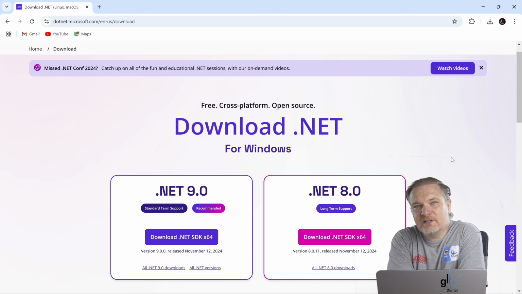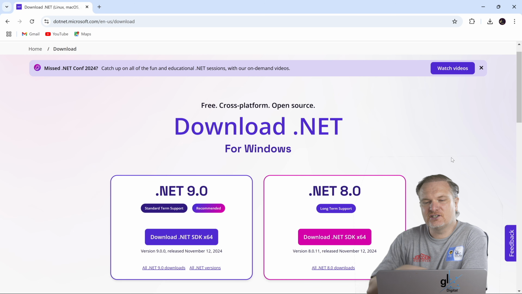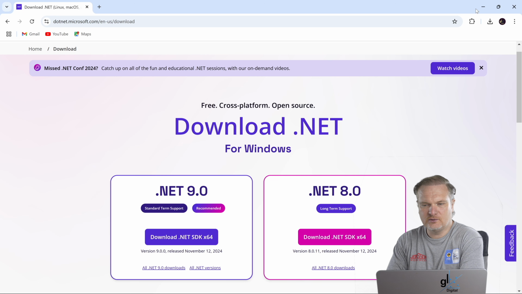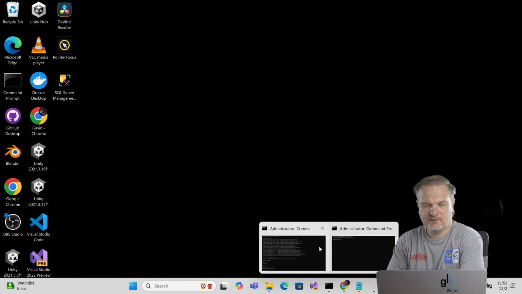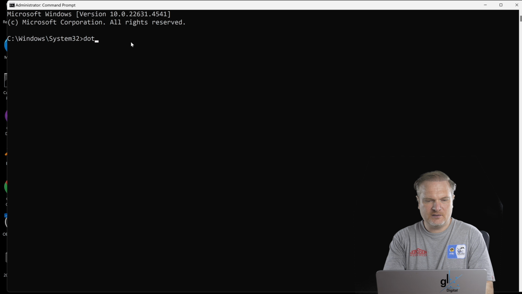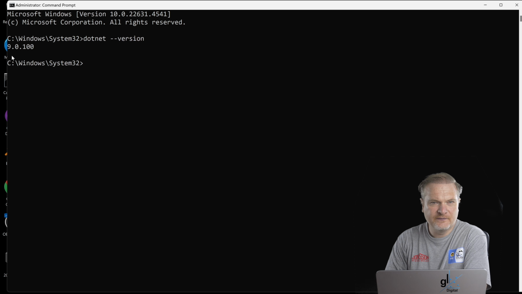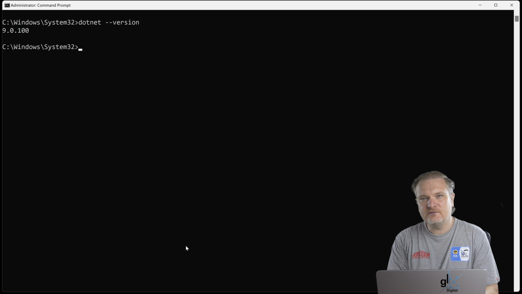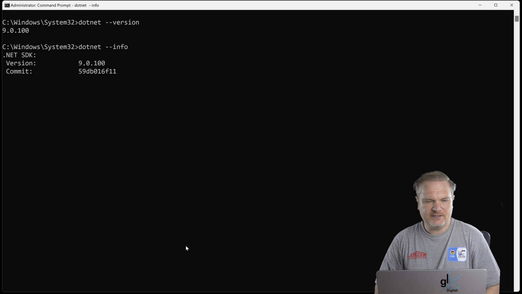So now that we have got the application working on .NET 5, let's make sure that we have .NET 9 installed on our development machines. To check whether you have .NET 9 installed, you can type dotnet --version like this. So let's launch the command prompt and type dotnet --version. And you can see here, I've clearly got .NET 9 installed on my machine. And if you want to see what other versions of .NET you have installed on your computer, you can type dotnet --info like that. Press the enter key.